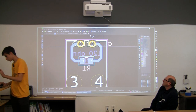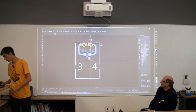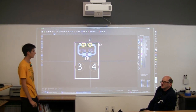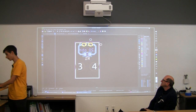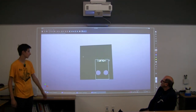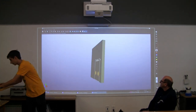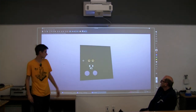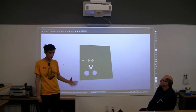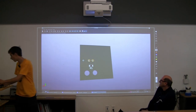Okay. Now, this is pretty close to being done. There's a little problem, though. We've never actually told it how big we want the board to be. So if we view this board, I mean, we don't really want this, right? All of our stuff is right here. And if we flip the other side, there's our little resistor. This is big. We don't need it to be this big. And it wouldn't even work if you tried to ship it out, because you never defined your actual size. So we're going to do that.